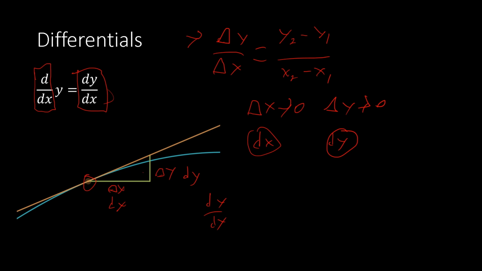So we're going to see how we can solve for dy over dx. It's going to be very similar to solving for f prime of x, except for the fact that now y does not have to be a function. So first we're going to talk about the chain rule review, because this is by far the most important thing we're going to talk about today. So the chain rule states that the derivative of f of g of x equals f prime of g of x times g prime of x.